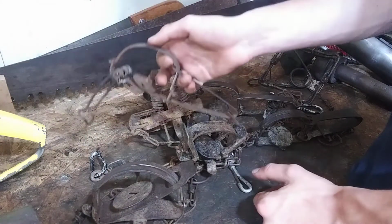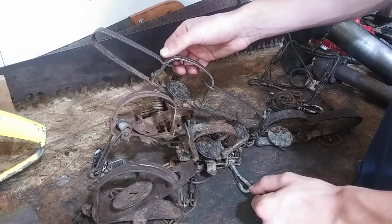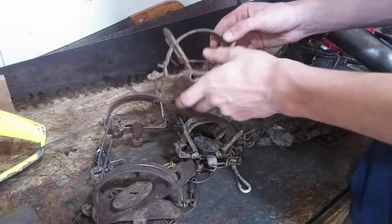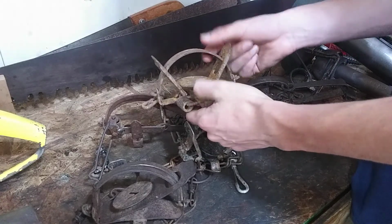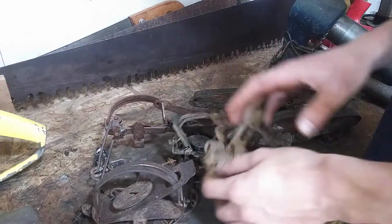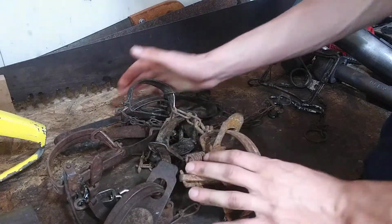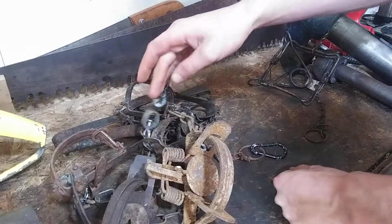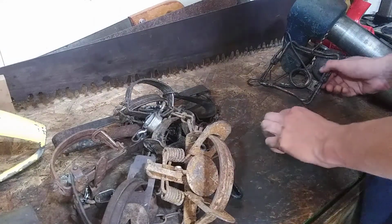This is a number 1 stop loss long spring. And other long springs you could use for muskrat would include a 1.5, which is essentially this jaw spread with one spring, or a number 2, which would be this jaw spread with 2 springs. So those are essentially all the footholds that I could think of, all off the top of my head at least, that you could use for muskrat. There may be a few more smaller or bigger ones, but once you get the one, you don't want to go too small and you don't really want to go too big either.